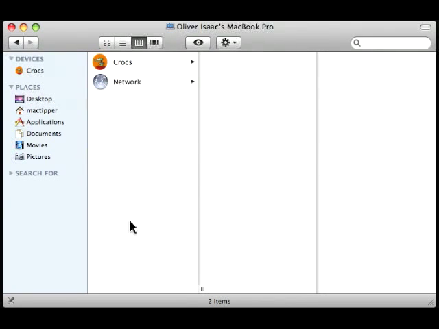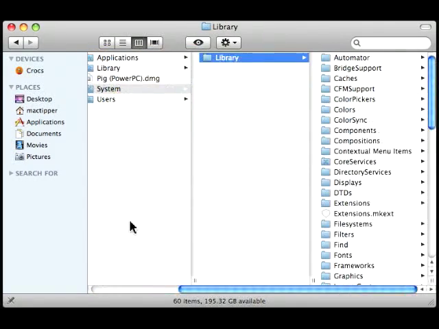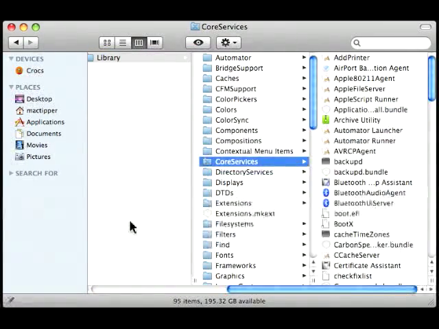You can just go back like that, and we'll go to our computer folder, and right now, I can very quickly get to our core services folder. I type in C, tab, S, tab, L, tab, C-O-R, tab, and right now I'm at the core services folder. This is probably faster than any other method of getting there. So I find that column view is the fastest as far as getting places.